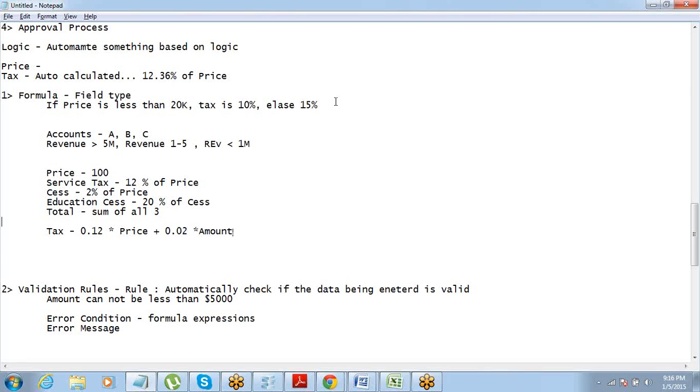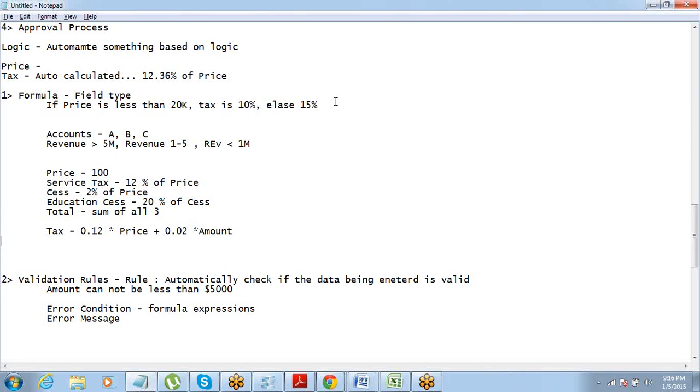Got it? So if we have to add tax into the price, then another field is required in the object, the sum of all these things, and again one more formula will be added. So for total you need one more field, right? So you need this field, then this field, then this field, and you need one more field to do a sum. Then only a breakup can be shown. We want to show the breakup, right? If you need breakups, then you need fields. If you don't need breakup, then in one field club everything.